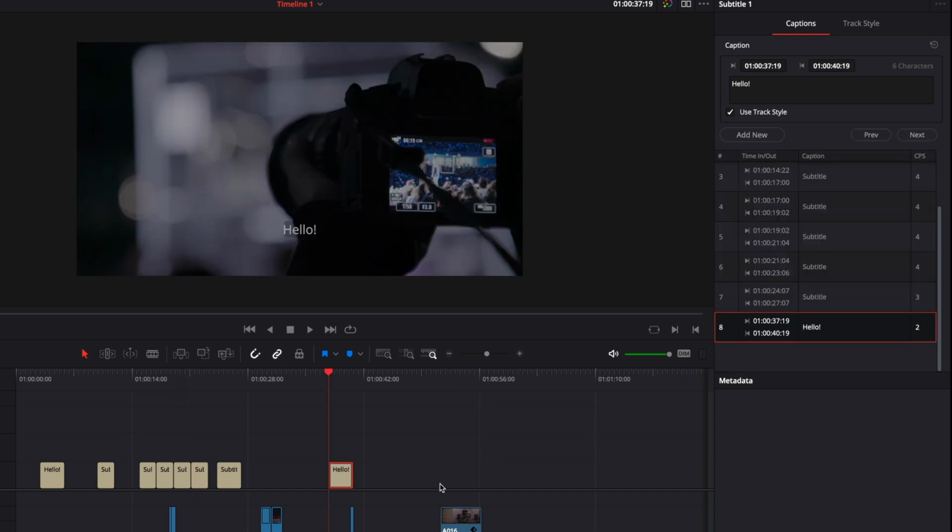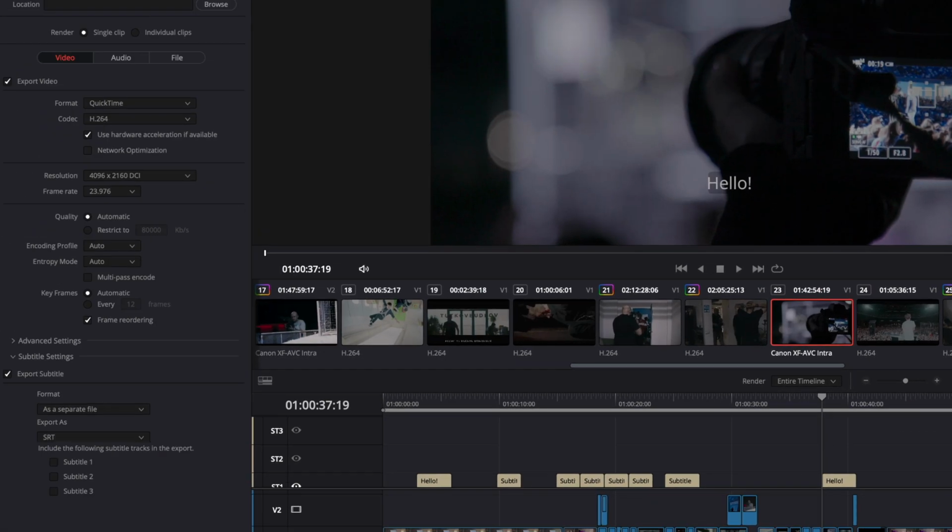So once you've done all your subtitles, you can go to your delivery page, and here, when you got all the settings already done, or maybe even before this, you can go here. There's this menu which is always closed. You click on it, and then it always unclicked, so it won't export your subtitles. So you open, click the export subtitles, and then you can choose the format. You can export them as a separate file, which will be, as you can see, SRT, which is quite common subtitle, and you can choose export subtitle 1, 2, 3, or all of them at the same time. You get 3 files.